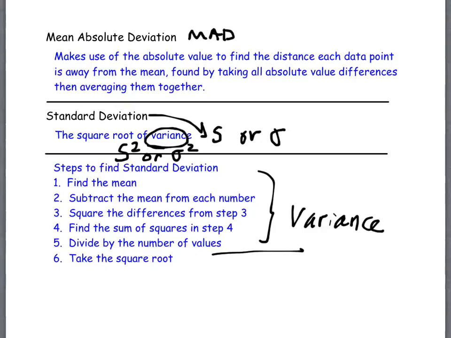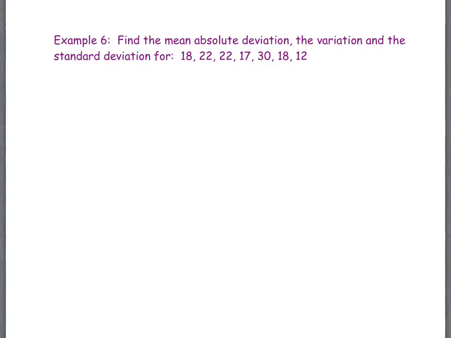And again, what this does is tell you how far away you are from the mean. They're a way of measuring how far spread apart the data is, right? Because it's very different when I give an exam if the mean is 72, but I have a whole bunch of A's and a whole bunch of F's that average to 72, than if I have a whole bunch of B's and a whole bunch of D's that average to 72. There's something different about that information, and that's what standard deviation and mean absolute deviation tell us. So we're going to find the mean absolute deviation, and then we're going to find the standard deviation, and this shouldn't say variation, it should say variance.